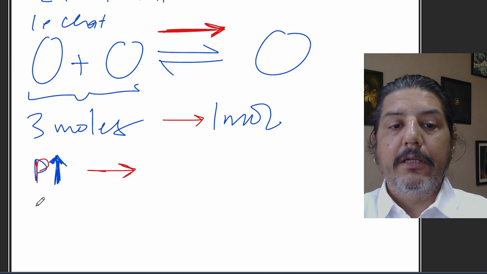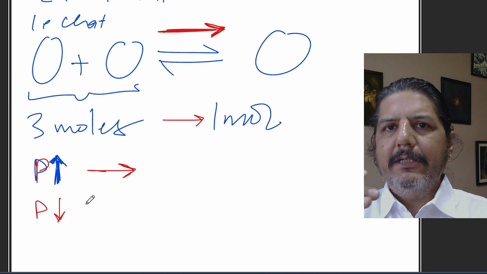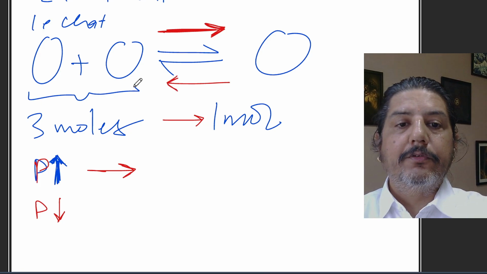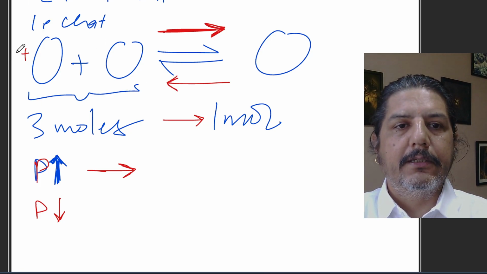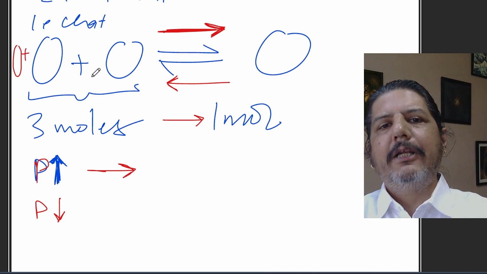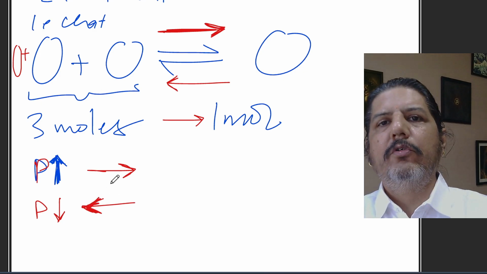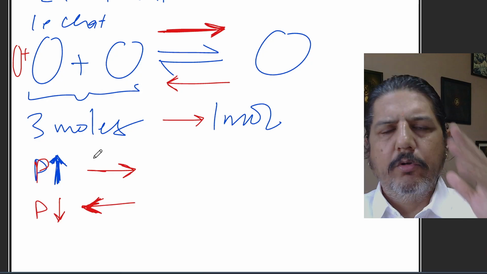But in this question, if we decrease the pressure, the system will move in a direction which will nullify the decrease in pressure. And that can happen if it moves in the backward direction. Why? Because in the backward direction, 3 moles are being created. So 3 moles, if the system moves in the backward direction, more number of moles are made, and that is why the decrease in pressure is nullified. Hope this is making sense.